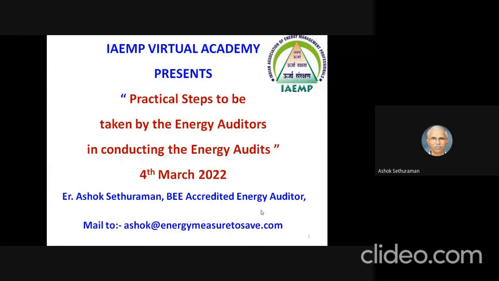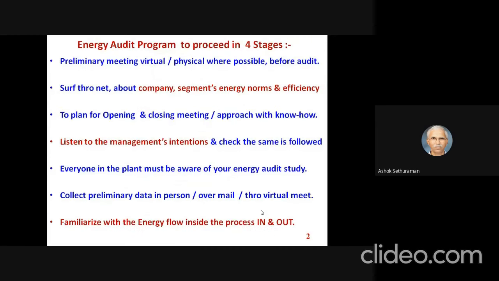Basically, I am going to discuss the practical steps to be taken by energy auditors while conducting energy audits. To start with, the energy audit program has 4 stages. What we have seen in our BEE books and practiced in our manuals is the preliminary meeting, then during the audit and the post meeting. I just want to add one more thing: a follow-up visit, which makes the audit program 4 stages, wherein we can get a lot of inputs from the industry as well as transfer many inputs to the industry.